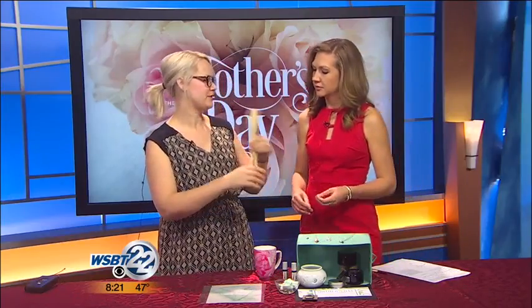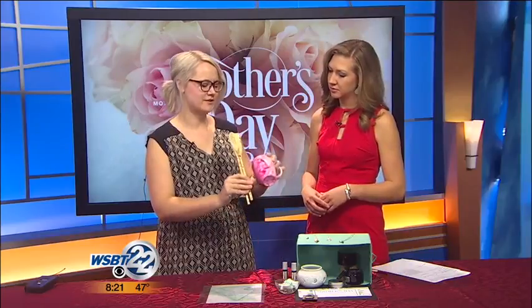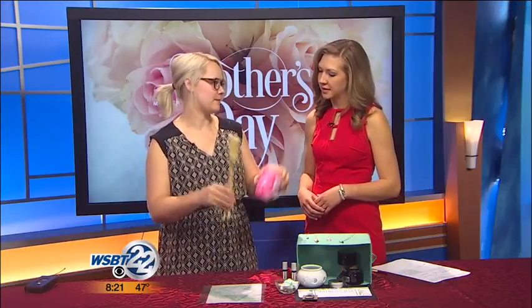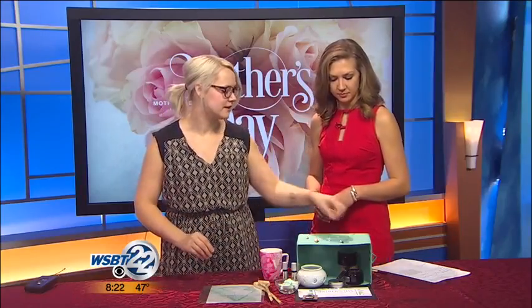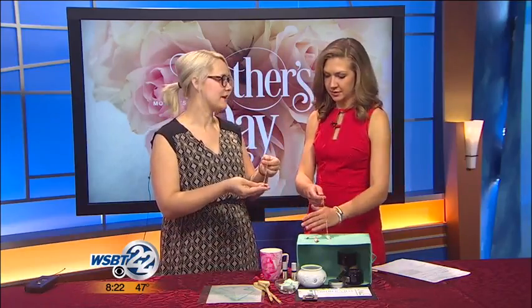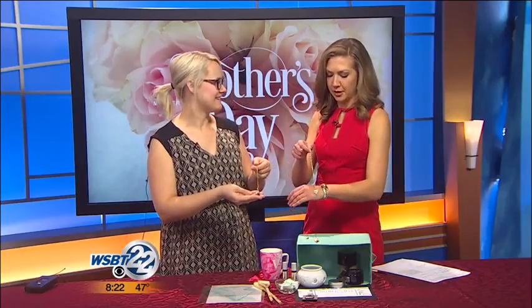So we've got the wood burning tools and utensils, and each of these projects are like $5 in materials when you get a day pass. So then you could just keep adding whatever you need to add. Oh, nice. And then you can also do some jewelry. If mom likes jewelry, you can make her a custom necklace with maybe her favorite gems. Here's one too, a little strawberry on this one, I believe.